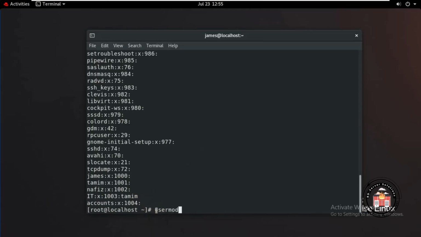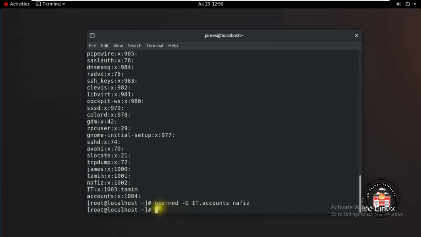Type usermod -g IT,accounts Nafiz and hit enter.